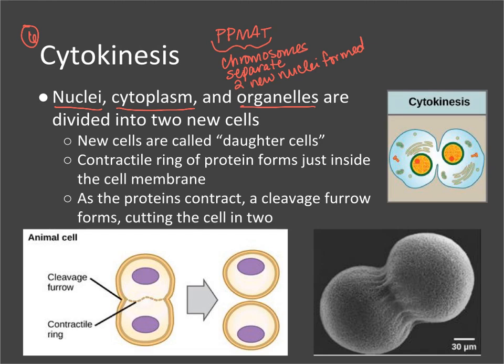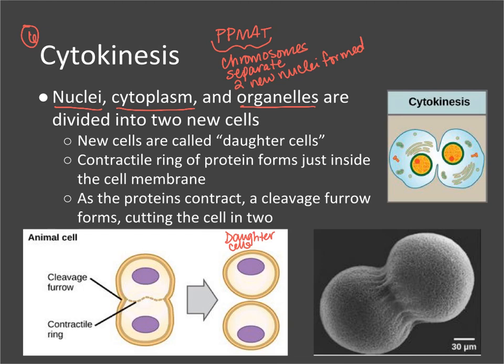So the two new cells that are produced are called daughter cells. Now, this does not mean that the cells are female, okay? So these are not male or female cells, other than the fact that if they're in a female, then they're obviously female cells, and if they're in a male, they're male cells. But they don't have anything to do with sex or reproduction or anything like that. So they're called daughter cells, but really they should just be called new cells. So daughter does not mean that they're female. It just means that one cell became two cells.